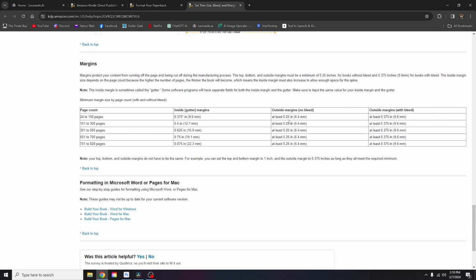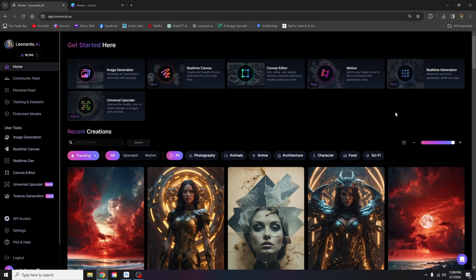Now that we have our theme and our size picked out, let's open up Leonardo and start creating images for our coloring book. Feel free to use the prompt that I'm using. Search the Leonardo trending page for something coloring book inspired that you like and remix it, or create your very own prompt. Make sure that you use the correct model so that you can use the coloring book element that's available. So let's go in and take a look at this.